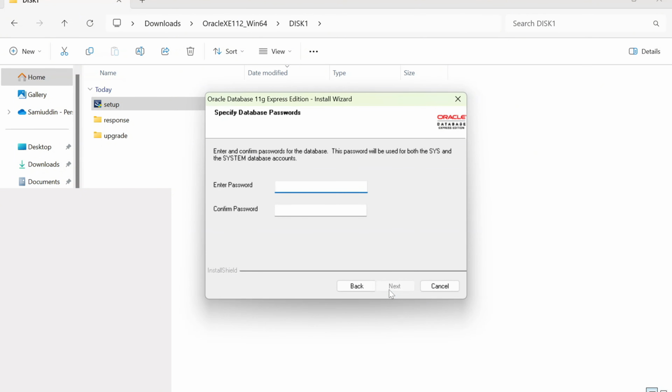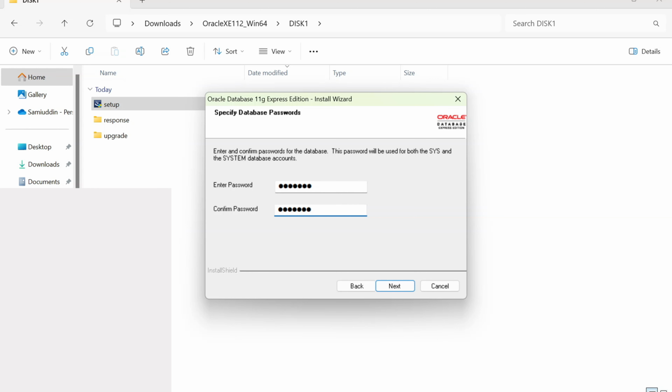Click next. Okay. Here you see this, the password will be used for both SYS and SYSTEM, the database accounts. So you give any password, and remember it, and confirm it.